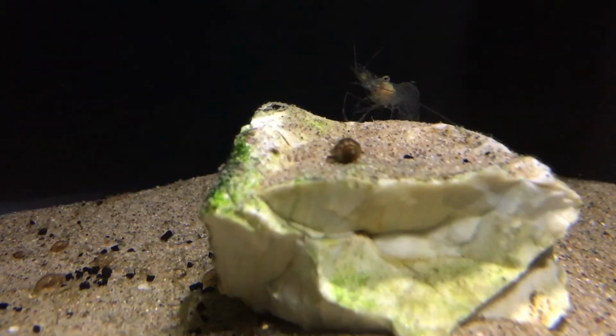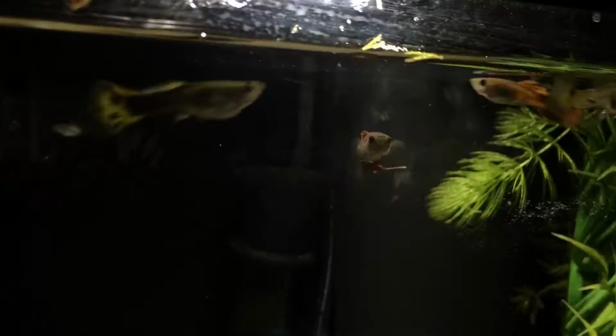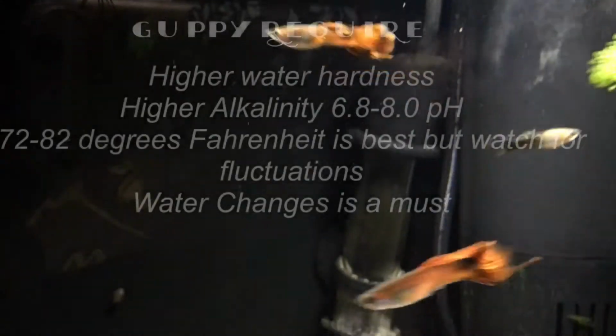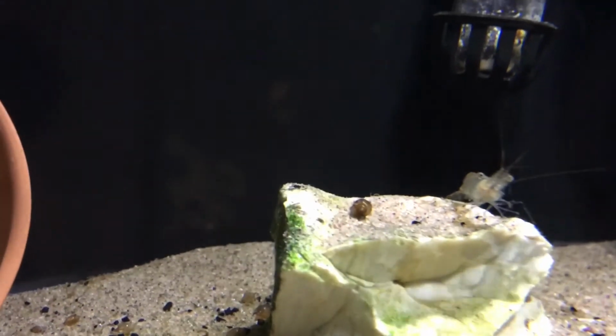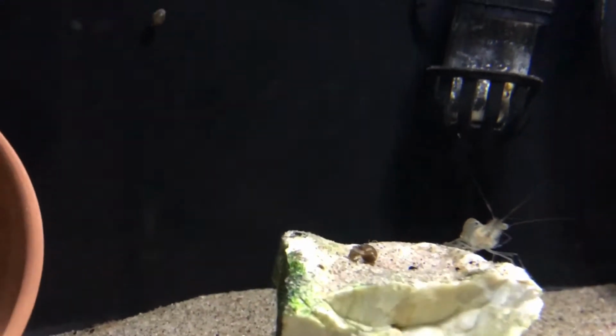You do want to keep your females in at least a 2-to-1 ratio with your males, just because with their mating style, the males don't leave them alone. They have a consensual mating style and kind of a sneak attack. So you want to keep your females in a little higher number over your males just so they kind of get some relief. Otherwise they will just get hounded. They do like harder water with a slightly higher pH. It seems like the guppies do really well if you keep your pH about 7.8. Anything in a harder water with a higher pH, they do really well.